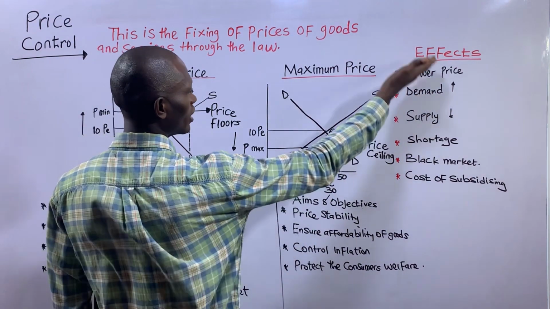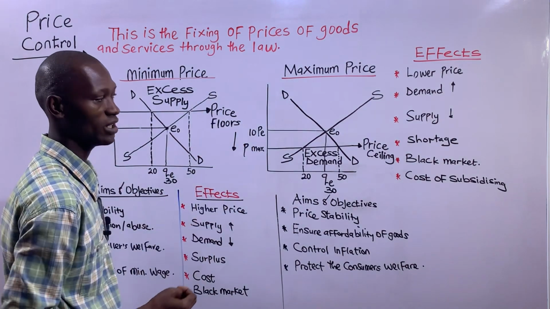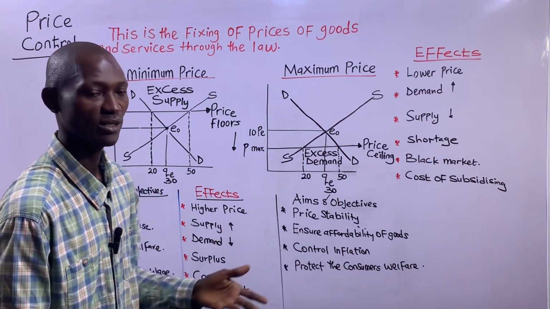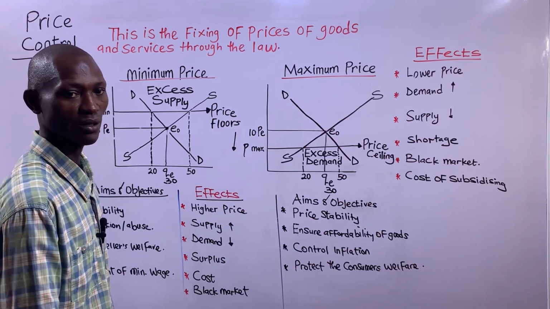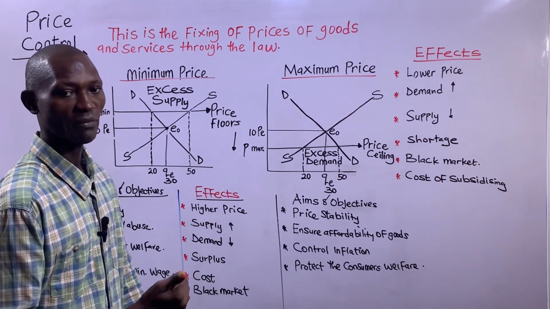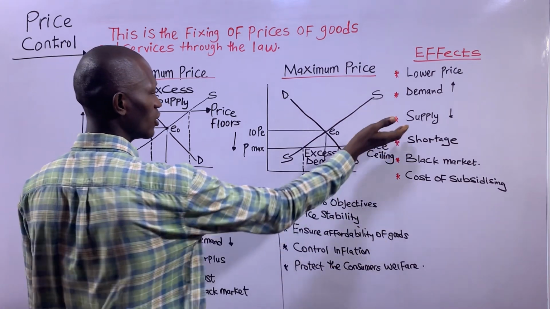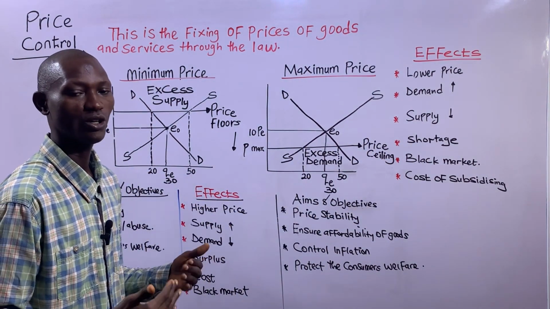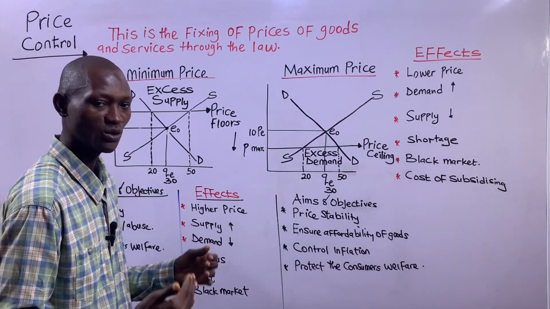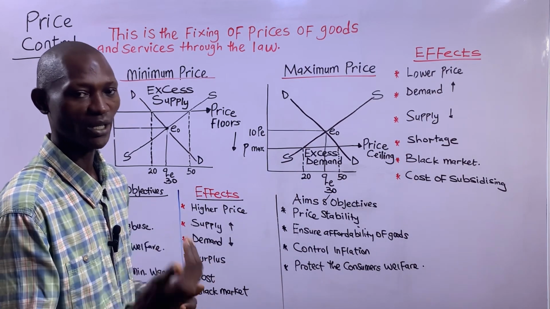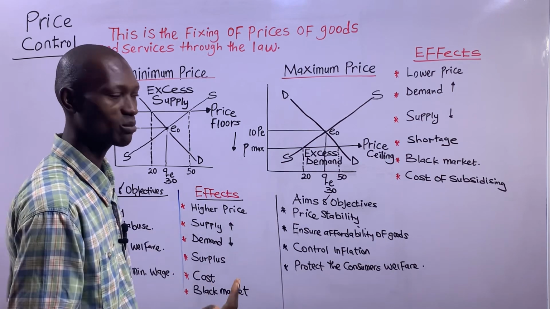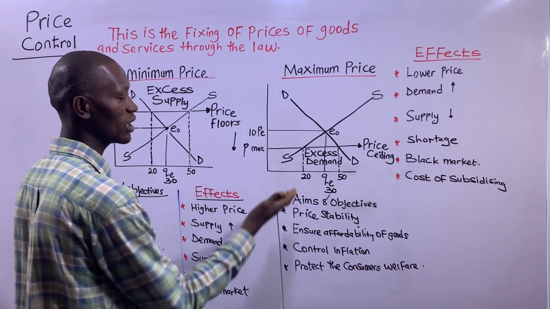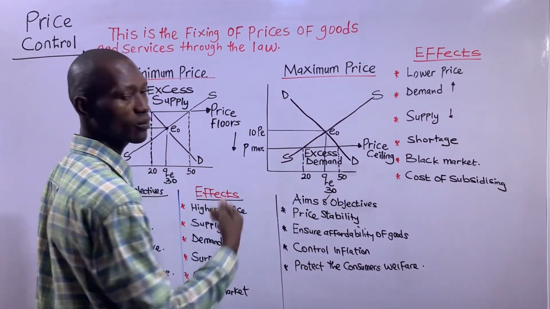So demand will increase. That means we have demand pushed up, because now the consumer's purchasing power has increased due to the reduction in the prices of the goods, or due to the fixing of maximum price legislation. Then you have supply. Supply will reduce. Producers are not a fan of lower price. Producers always want prices to keep skyrocketing or increasing. So when they produce more, they sell at a higher price, and as a result, higher revenue and higher profit. So because prices are very low, supply will be very low.